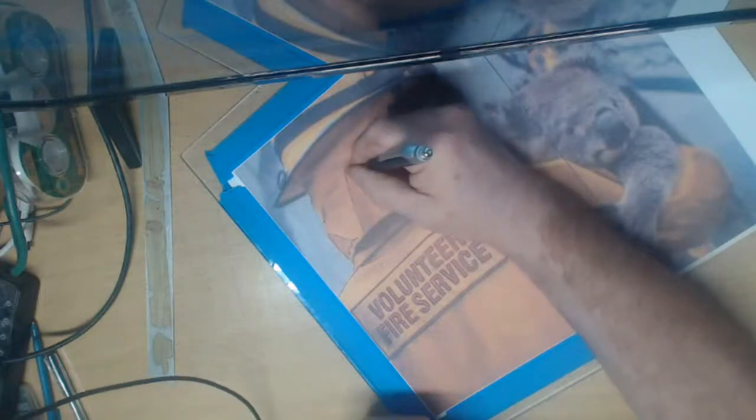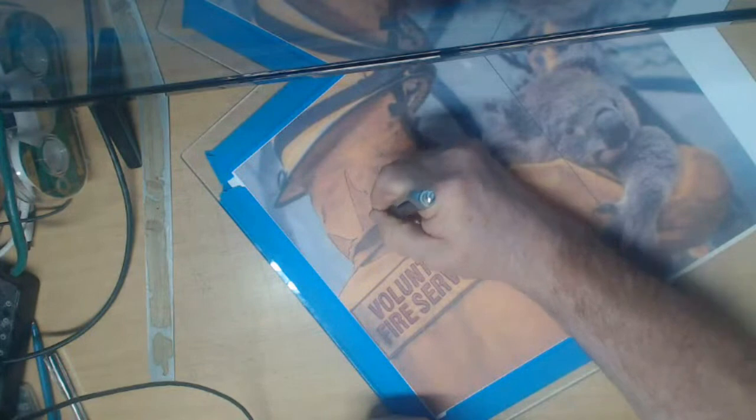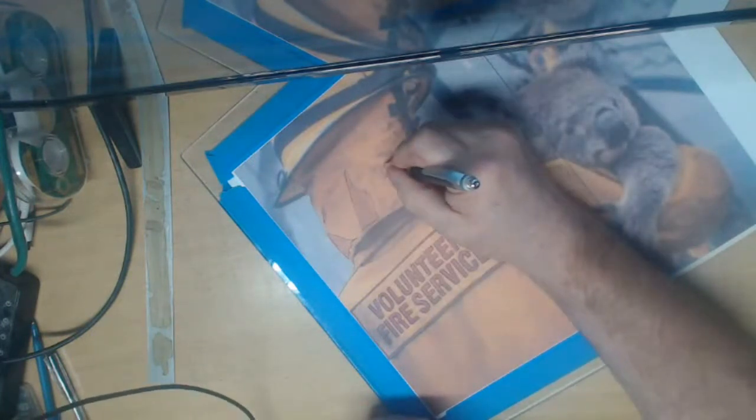Now, there's some soot inside these shadows, but I can only do one or the other, so I'm just going to blah, blah, bull stank. Oh, just go ahead and cut the shadow and leave the soot.